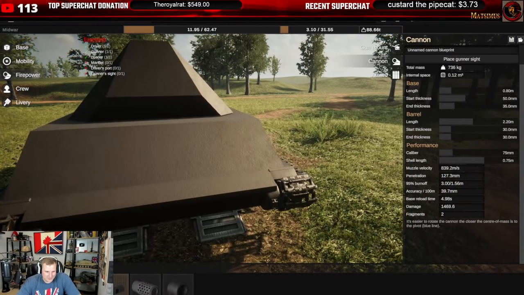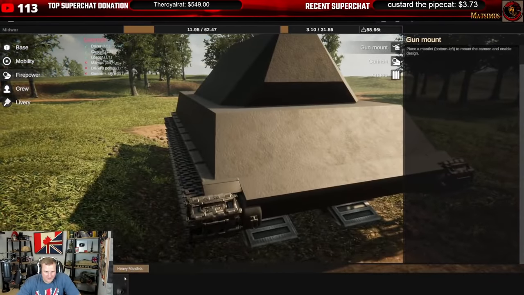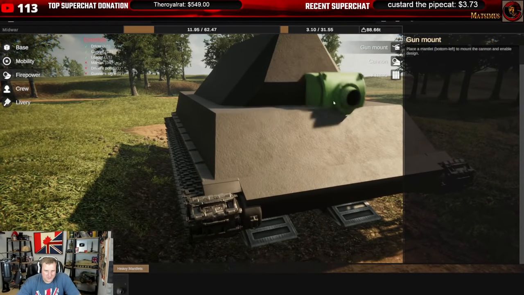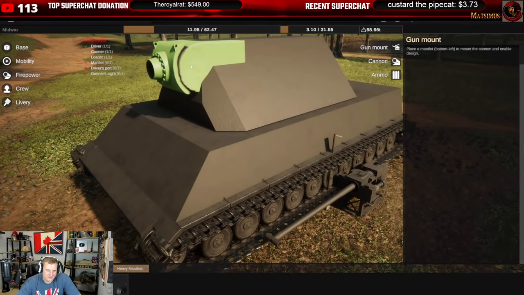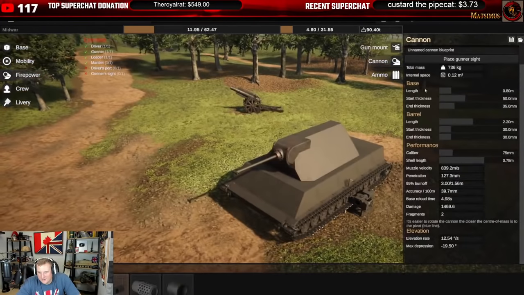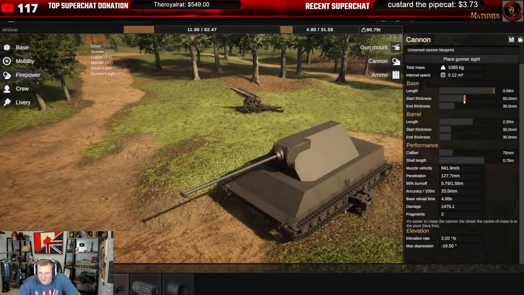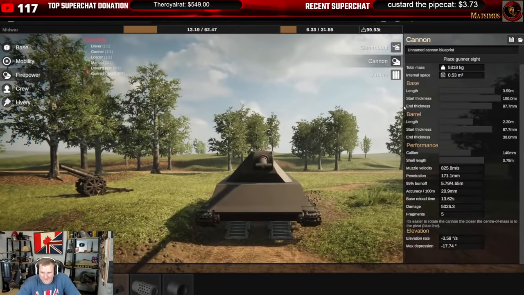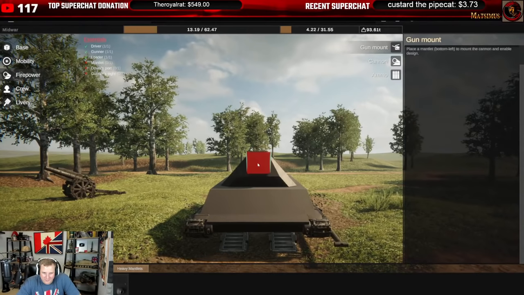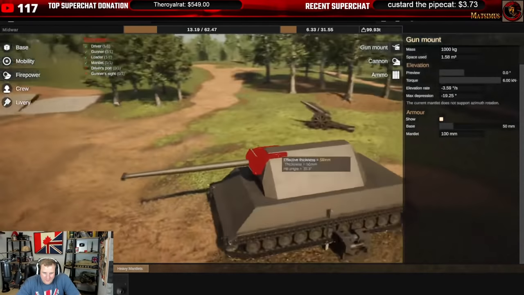Firepower. Muzzle brakes. Gun sights. Gun mount. Heavy mounts. Sweet baby Jeebus. Okay, a gun. Nice thick boy here. Caliber. Oh, she's gonna be big. We're gonna give her a 140 millimeter gun. Gun mount needs to move over a little bit. There we go.